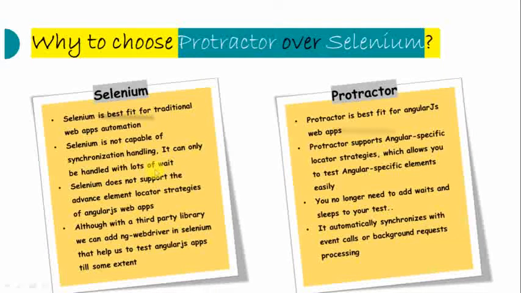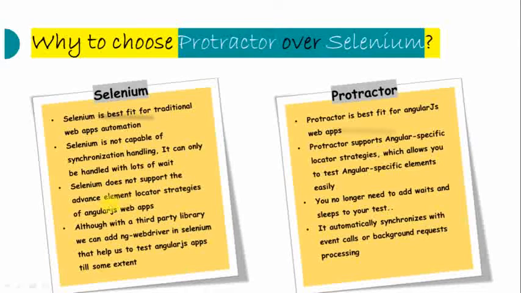So what happens when you click on any button, or trigger any request on the SPA web application? In the background it will send a certain request to the web server and receive the response. It will process it and update the web page. So this thing cannot be handled by default in Selenium. So in Selenium, how can you handle it? You will have to use multiple waits to handle all such events. But in Protractor, it is automatically handled.